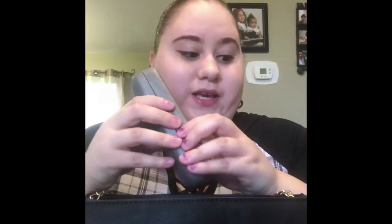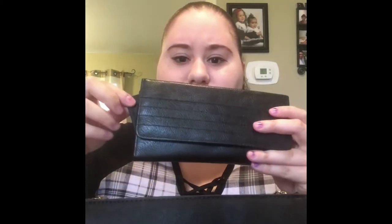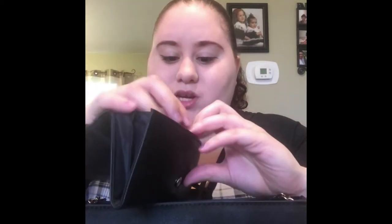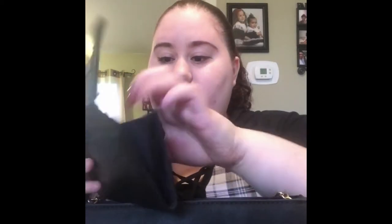In the main pouch I have my eyeglass case — I don't have glasses in it right now because I was wearing them, but I keep my eyeglasses in there. I also have my wallet. I am a frugal shopper, so I love buying stylish cheap things. This wallet is from Target — I think they sell it at Walmart too — and it's three dollars. I've had this wallet for about two years and it's still in great condition. Even though it's fake leather it holds up like real leather. I have my driver's license, all my cards, receipts, and change in there — all my money and bank cards.